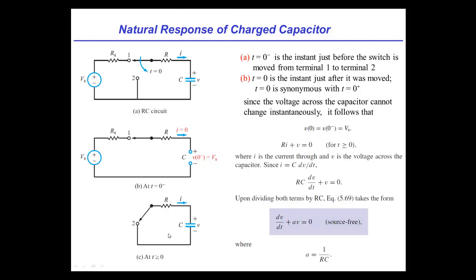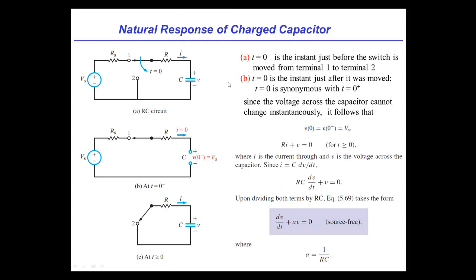Okay, so let me see. I think there's two things you said. You're saying we initially solve it in DC, and that's why you've taken out that capacitor and made it an open. Mm-hmm. And so I'm sort of assuming that that source, VS, has been there long enough that it's charged up the capacitor and now it looks like a DC situation. Exactly. And then what you're doing is at time t0, you are basically closing the switch. You've now removed the voltage from the system, and so now what you're going to give me is the natural response. That's exactly right.